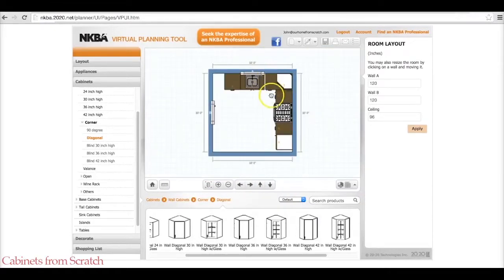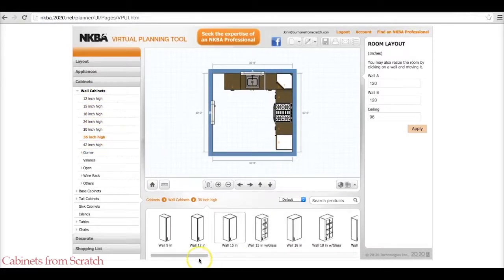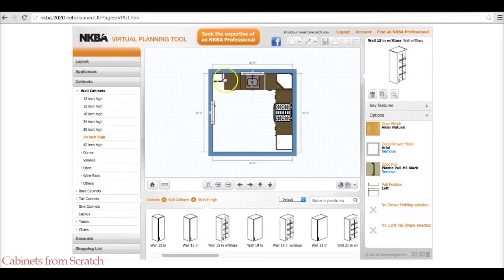We'll add a couple more cabinets, and then we'll call it a day. So let's do 36 inches high. We'll stick with 36. Let's do a couple 15-inch cabinets here. Let's do a 15-inch with glass, and we'll throw that guy here. And I'm going to duplicate it. I'm going to hit this button over here. Add another. And this one I'm going to put on the other side of that. Cool. And we'll actually grab another, and let's put that next to this pantry cabinet.